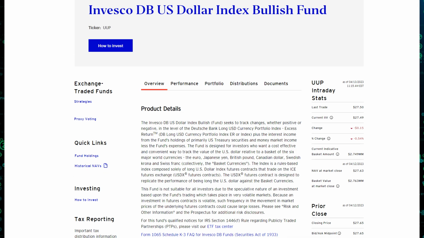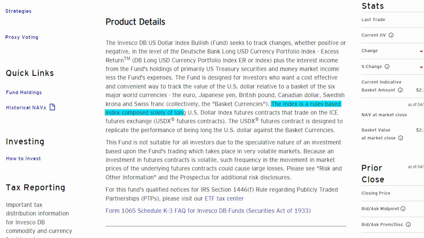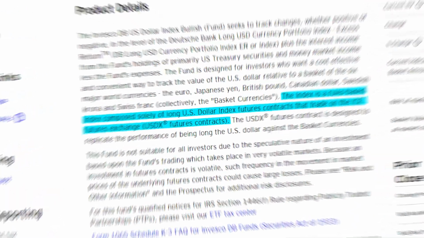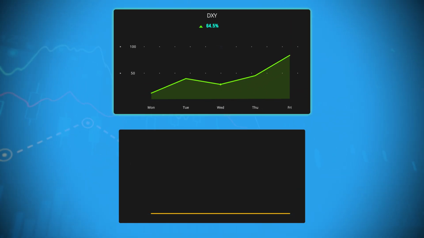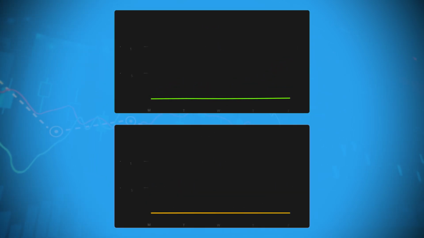The DXY may be charted just like any other asset, and in fact, the DXY can be traded. For example, the Invesco DB USD Bullish ETF tracks the DXY price, and the Intercontinental Exchange Inc. offers a futures contract on the DXY. If the DXY is moving and the markets are stagnant, this often confuses people. This is because they expect a dump in markets when the DXY pumps, and vice versa.